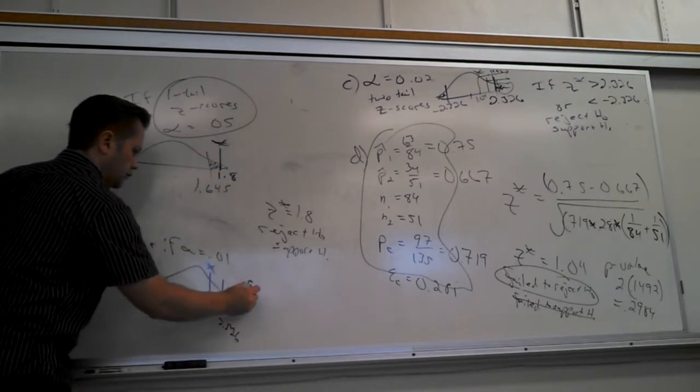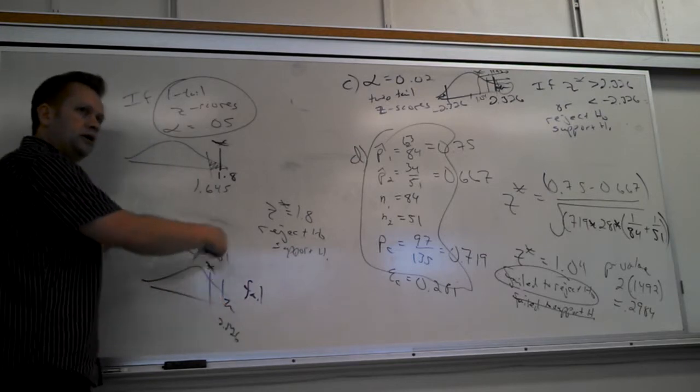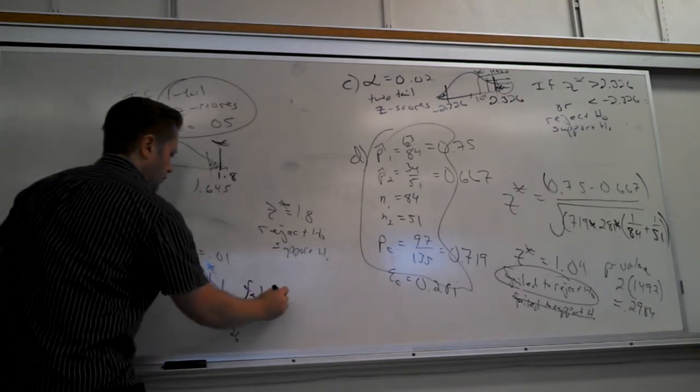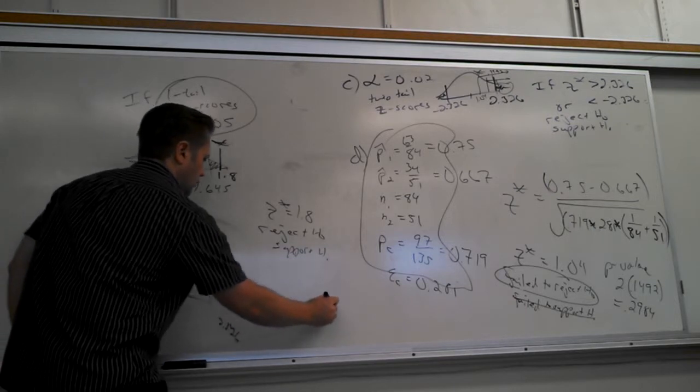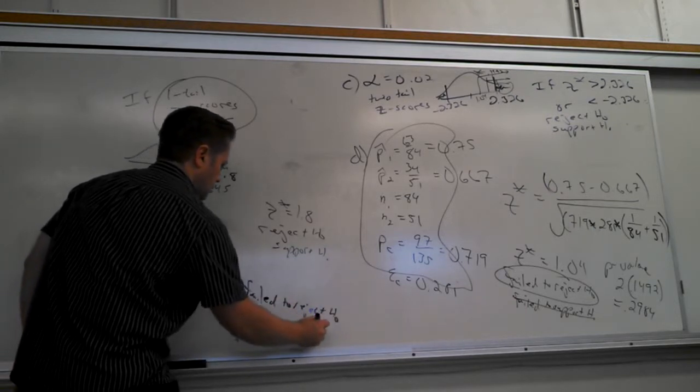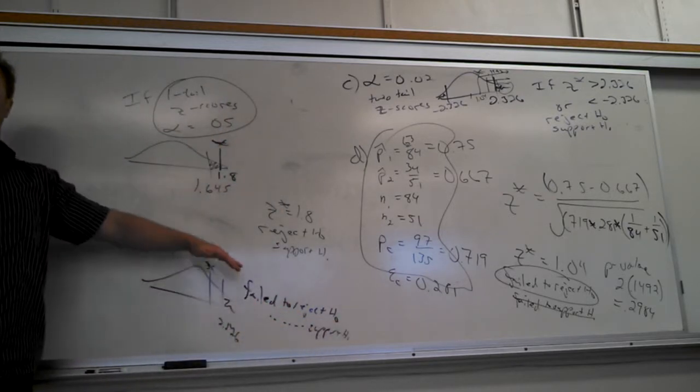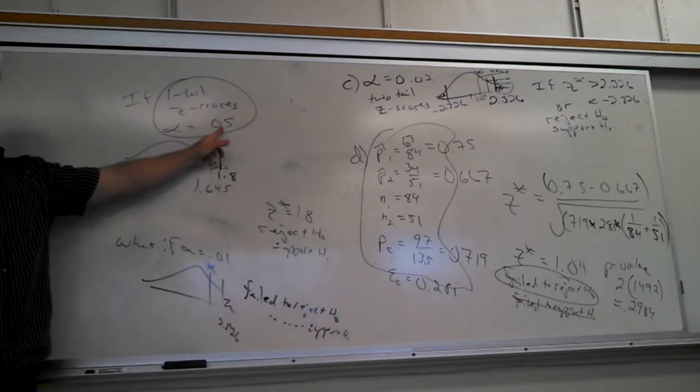Fail to reject H0. Why did I fail? Because I didn't make it into the appropriately named rejection region. So you fail to reject, but then based on your claim, you would write your conclusion. Yeah, exactly. The only point I wanted to make here was that's what that kind of question would mean.